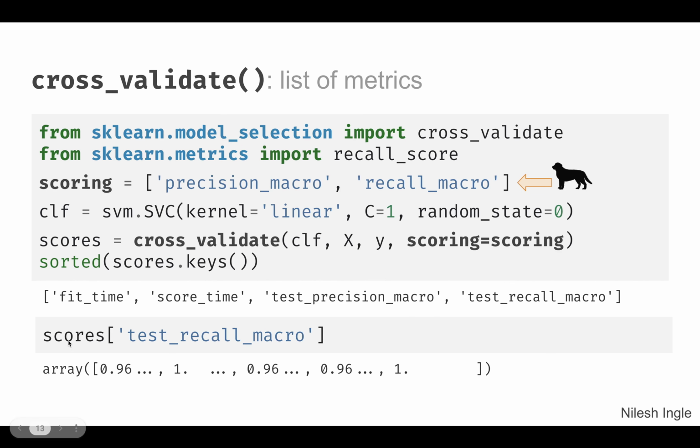And then for each of the scores, we can specify scores and then square brackets and the string within it to get the array of scores that were found during cross validation.